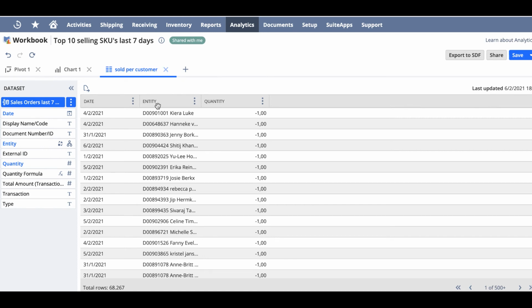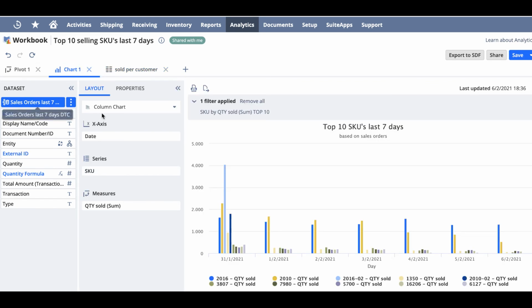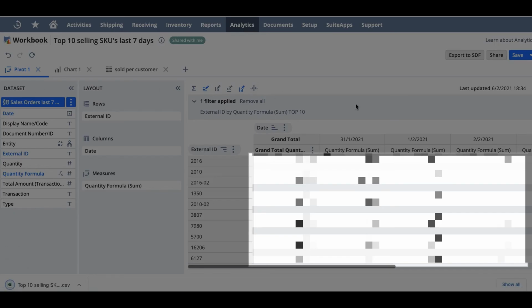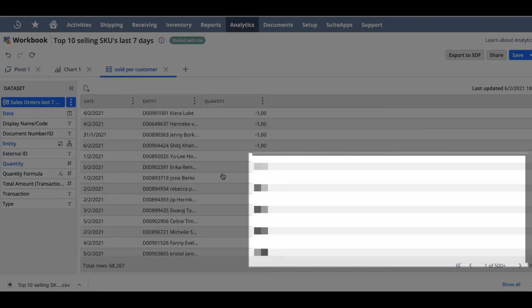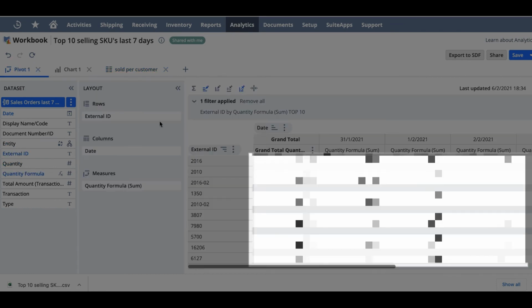And with the table you can export your data by clicking on this button. It will export the data file to a CSV file. On the other visualization options, the charts and a pivot, you cannot actually, well, you can export the data to a SVG file, which is basically an image, and also with the pivot you can export to PDF, which is not really helpful. So I'm hoping that NetSuite will improve this, because it would be great if you can just export your pivot to an Excel as well.